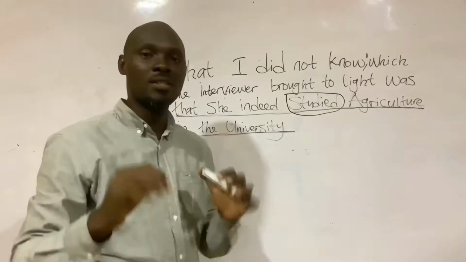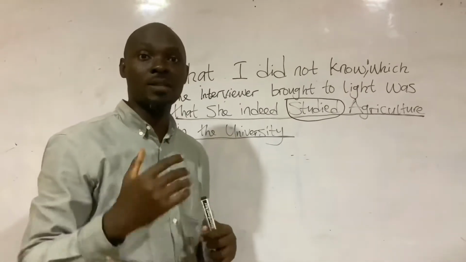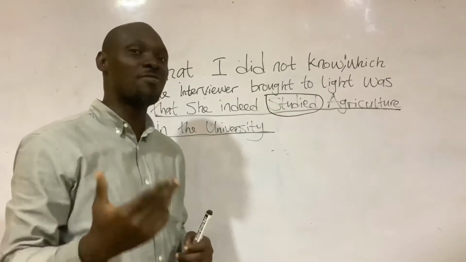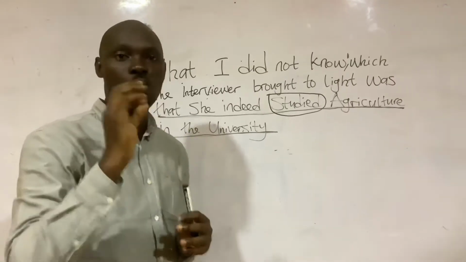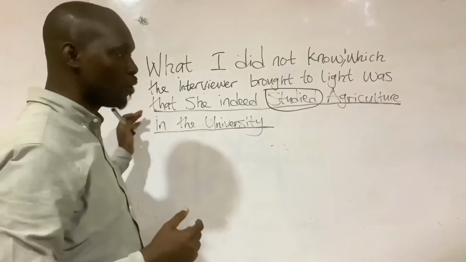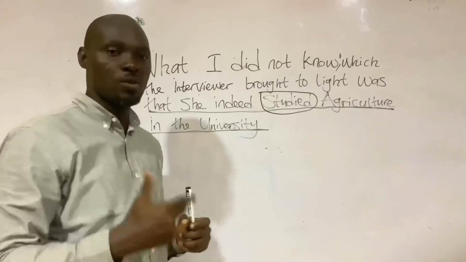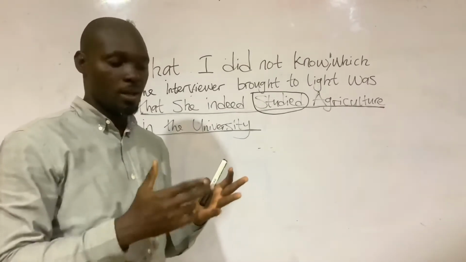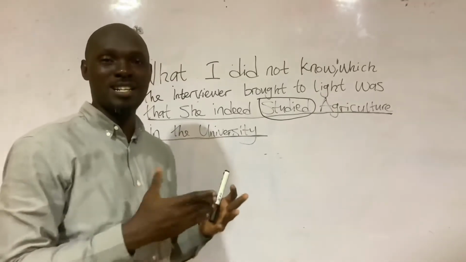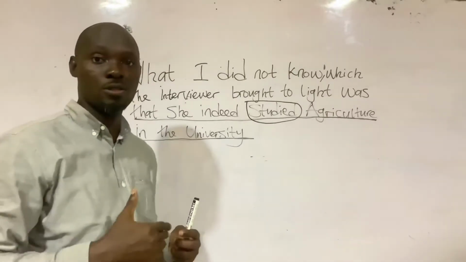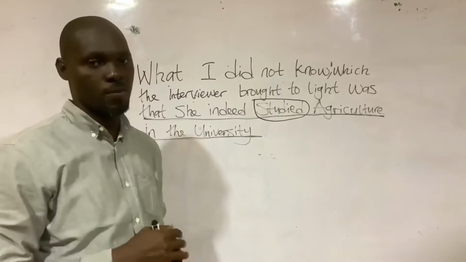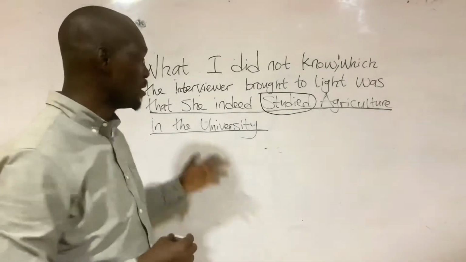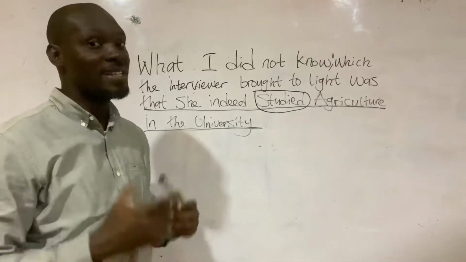To easily understand all of these clauses and to differentiate among these clauses, first, students must identify the markers. Markers are just words that precede or that introduce a particular expression, a particular clause. These words will definitely tell you whether a clause is a noun clause or an adjectival clause or an adverbial clause. So when you look at this sentence, the grammatical name of this expression is a noun clause.